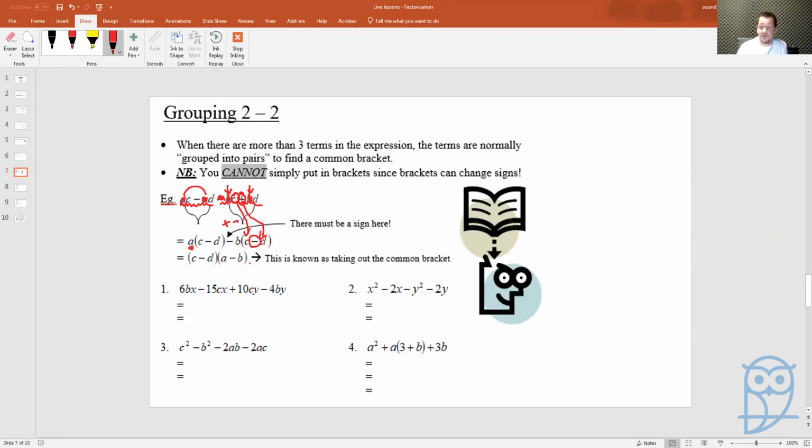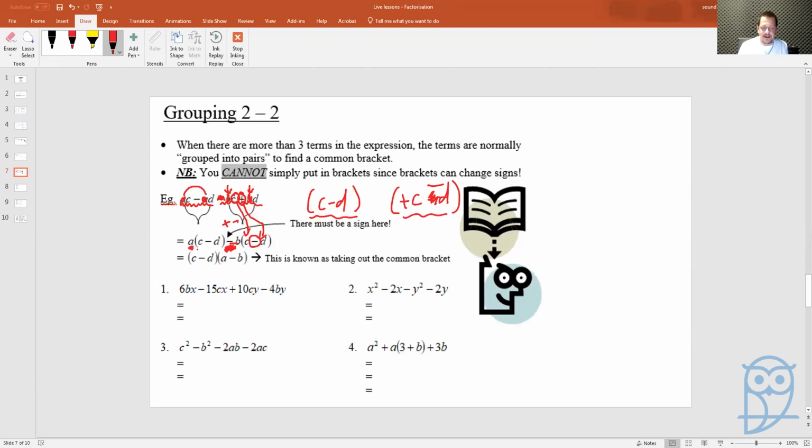And as I said to you, you would find that the signs are wrong, but the expression is right. So one bracket was C minus D, and one bracket was minus C plus D. That's the indication to you that this middle sign over here needs to be the other one. Because when swapping this sign, these signs inside the bracket are also going to swap. That'll become a plus, that'll become a minus, and then these 2 brackets are equal.